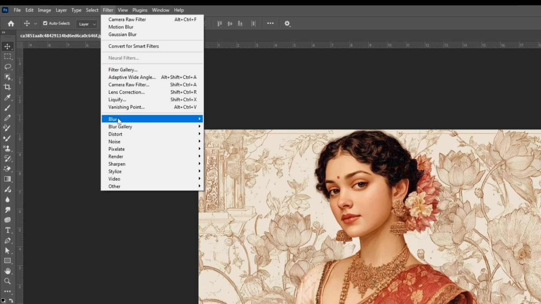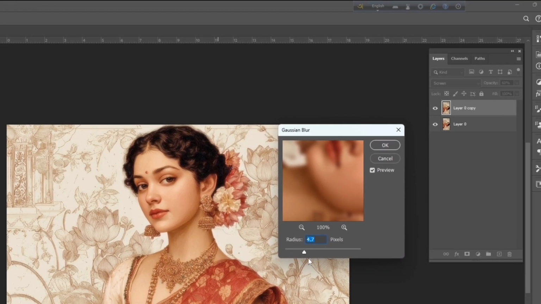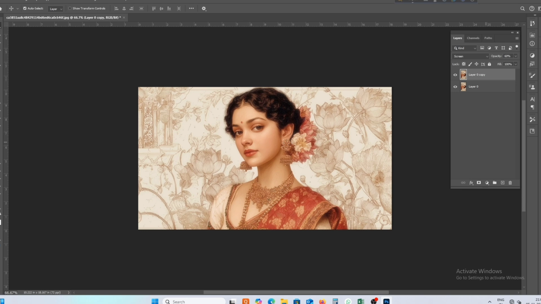So go over to Filter, go over to Blur, and Gaussian Blur. In here, you'll see the effect right away. You don't want it to be too little where there's no effect, and you don't want it in this in-between area where you can sort of see the blocks or the blobs of the blur. And right away you can lower it if you want. And we can see the before and after. It already looks pretty cool.